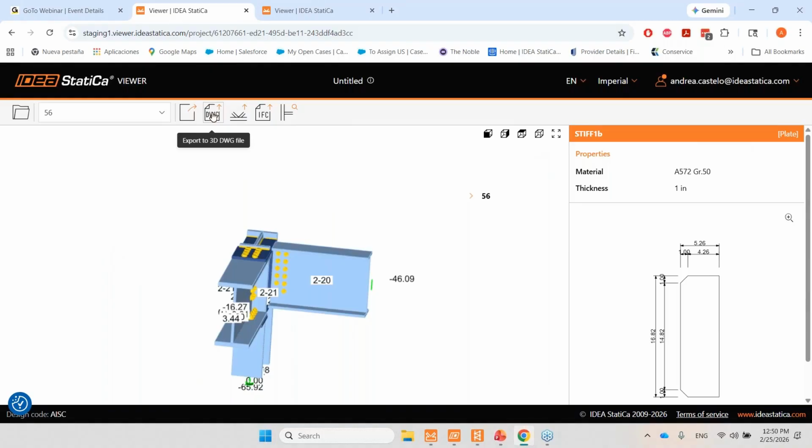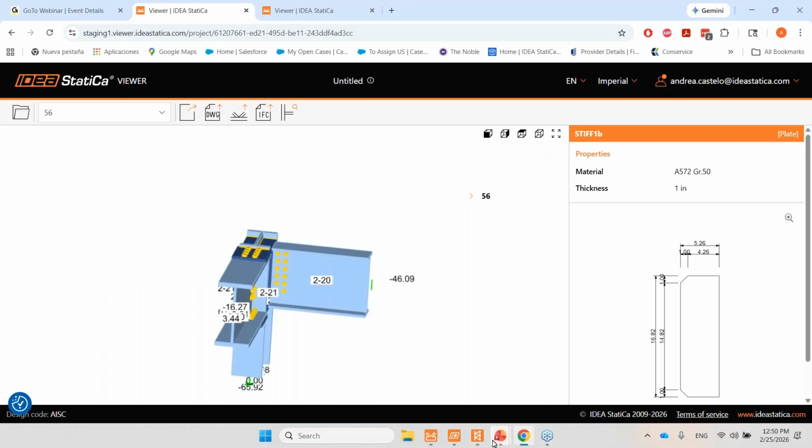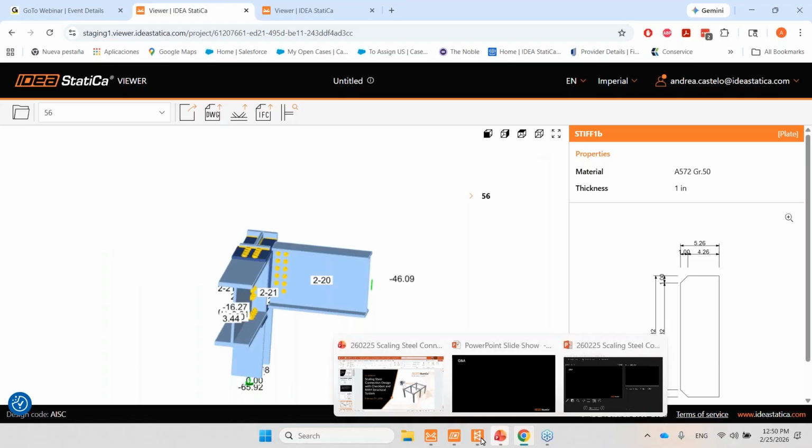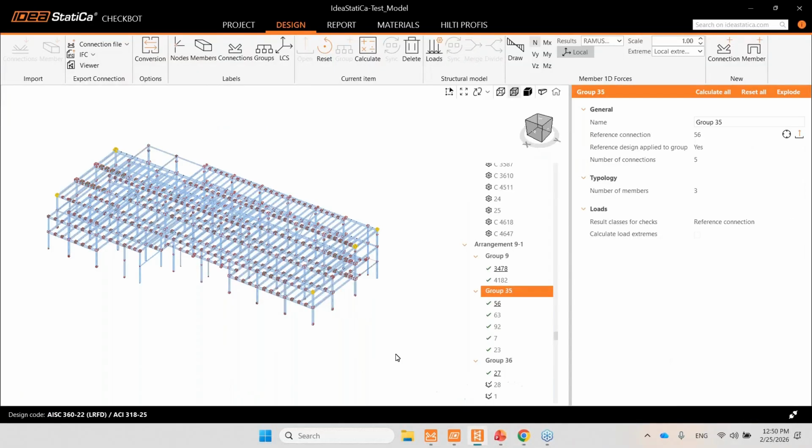Very good. There's a question about someone that has a very specific example of receiving SAP2000 files, and they would like to have this in IDEA StatiCa. The other engineer does not have IDEA StatiCa, and that team does not have SAP.